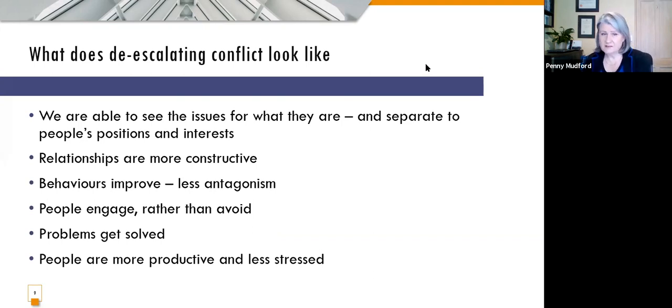And you need these kind of situations to be able to solve a problem. So the problems get solved and people are more productive and less stressed. So remember back on that earlier slide talking about some red flags that your project is heading down a dispute pathway, I talked about tired and grumpy people. Tired and grumpy people are a symptom of another problem, and people that demonstrate difficult behaviours. Some of that might be the person's personality. Some of that might be directly related to their work, but it helps to understand that. That's like a bit of a barometer, I think.